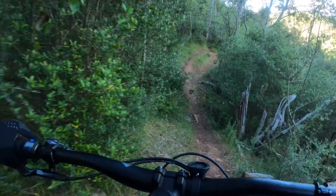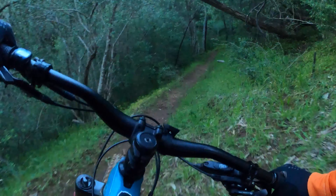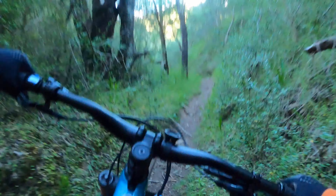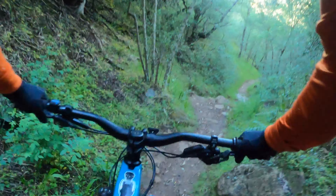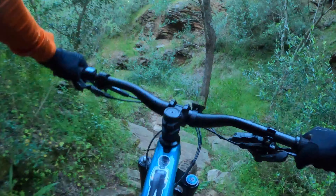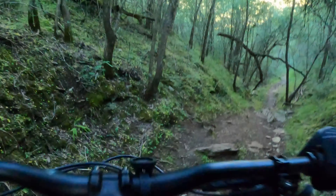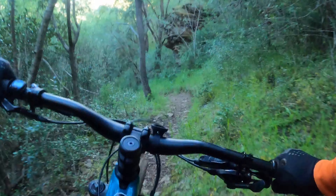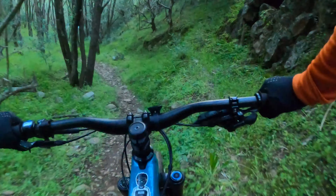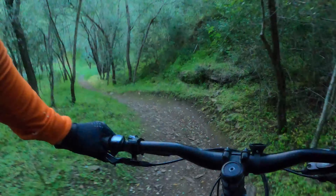Drop into Waterfall Gully DH and see how it feels - this will probably be more of a sight run because there was a tree down on this track last time I rode it briefly. The fork is so controlled. Nothing gives me better control than this fork - nothing. It's so easy, but you've got to be careful because it'll get you confident, and on tracks like this you've got to make sure you've got your wits about you. It's a little bit slick in spots, a little bit greasy. Going to need body technique and not lock up when it gets greasy or slippery. There was a tree down on the next left-hander.